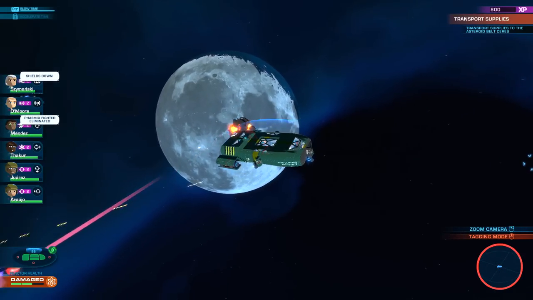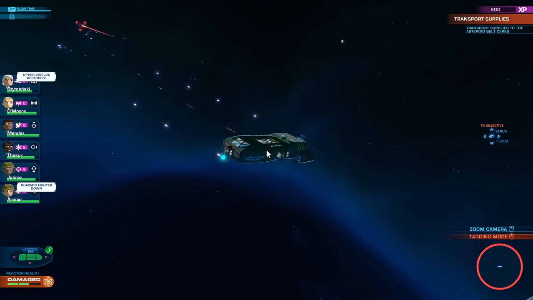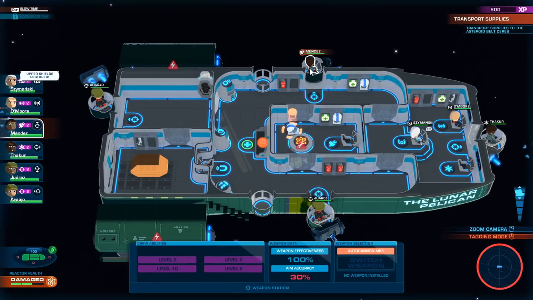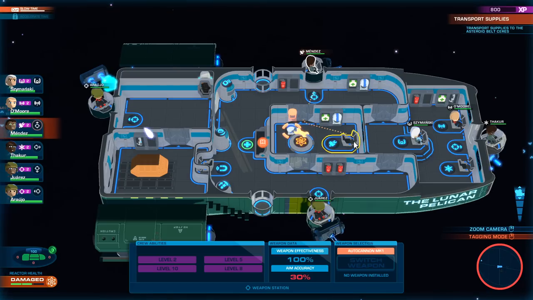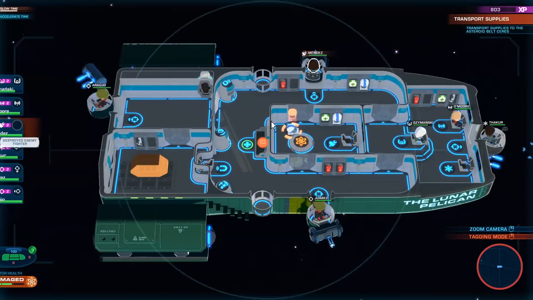How we doing over here? How we doing? The reactor is damaged? Why is the reactor damaged? Hold on. What's going on with our reactor right now? What has occurred? All right, Mendez. Yeah, Mendez, come over here. Fix the reactor for me, would you?